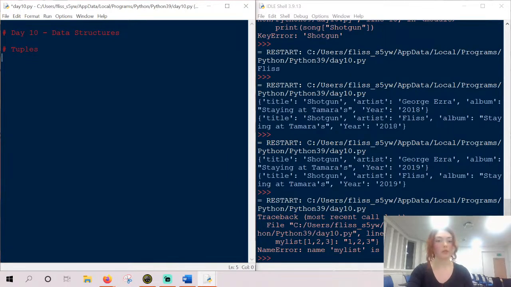Okay, so tuples is the last thing we're going to look at before we try and make a game out of this. A tuple is probably something you're going to be tested on, and it is a special data structure which is immutable. This means that once the values are set, they cannot be changed whilst the program is running. When the program's not running, you can change things, but when the program's running, you cannot.